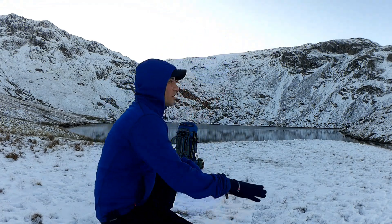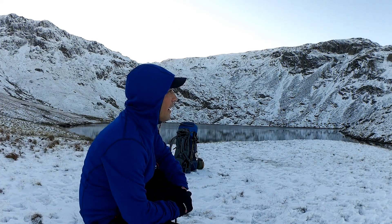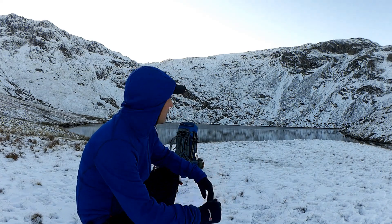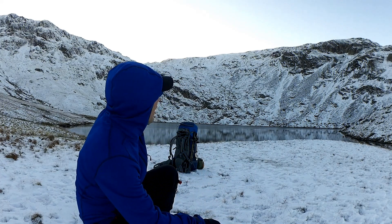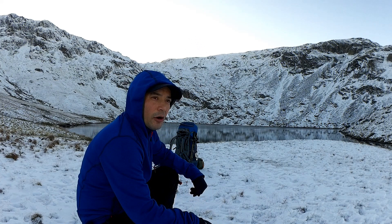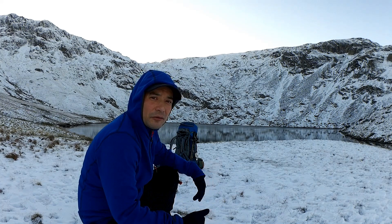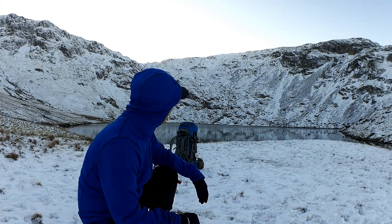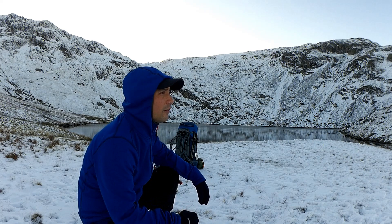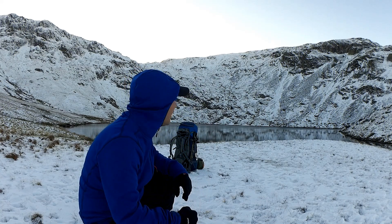I've made it up to Small Water now — this is what this tarn is called, Small Water. It's a quarter past three, I've still got a fair hike yet, so I'm not going to stop for long. I'm just going to have a rest here for a few minutes, get a drink and then crack on up past the tarn and onto High Street. High Street's just up there — a fair hike. I also want to get up there before I lose too much daylight. You can't feel it through the camera but it is freezing cold — it's going to be Baltic tonight, I know for a fact. Minus two according to the weather forecast, maybe colder the higher up you are. Quick drink and then crack on.